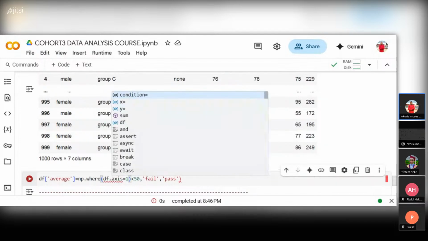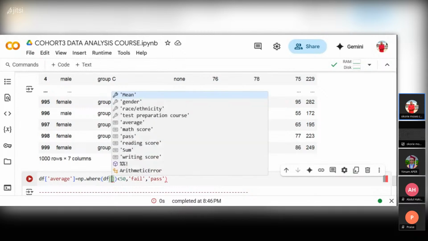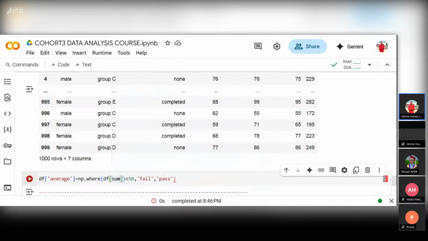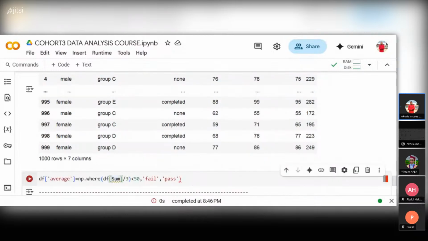Now let's see this sum, and we're going to divide it by three. Let's divide it by three and let's see.